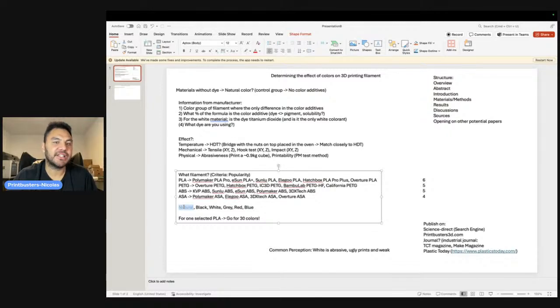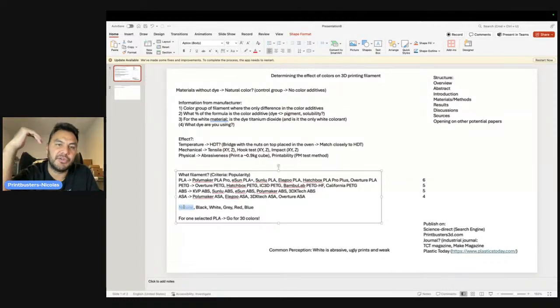The key, but the hardest, I think. You know why it's the hardest? Because for some colors, filament manufacturers buy a color master batch directly from another supplier, and the other supplier usually won't talk about what's in the master batch. And in that case, even if the filament manufacturers tell us what percentage of master batch they use, they don't know what is in the master batch.